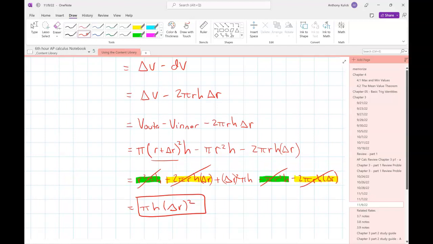Notice here that as delta R goes to 0, what does this error become? Zero, right? Which is what you'd expect, that as your pipe gets less and less thickness, my approximation where I don't worry so much about how thick the thing is becomes better and better and better, right? As that delta R decreases, my error is going to get closer to 0, which is what I'd hope. The thinner the pipe, the better the approximation.